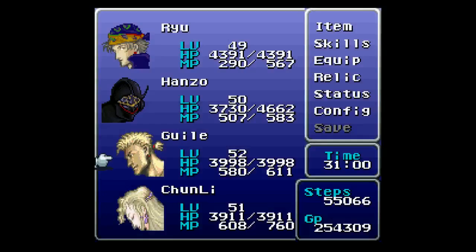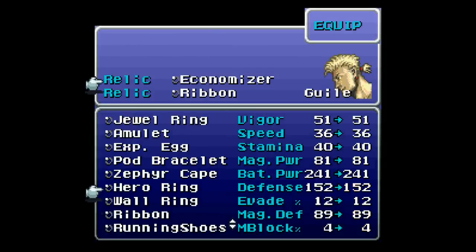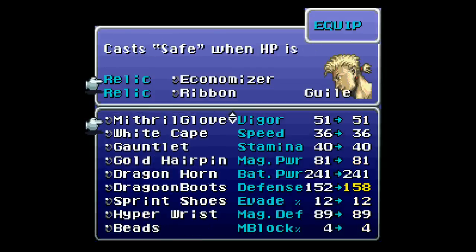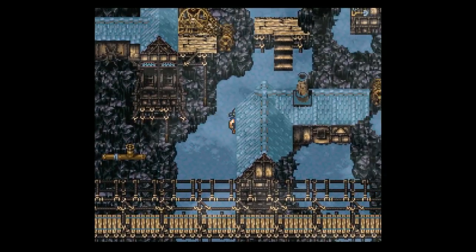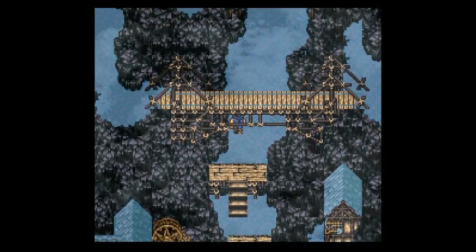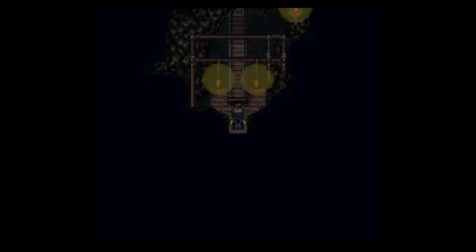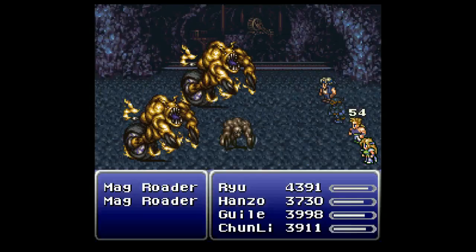Actually, now I'm thinking about it. You... on a hero ring. No, not hero ring. Hyper wrist. No, you don't even need a hyper wrist. Keep your economizer on. You're good to go on your stats. I don't know why people think that Guile is not a good character in this game. For, like, late game. I'm like, no, he's good through the whole thing. I think early on he's not that great, but later he's just freaking ridiculous.